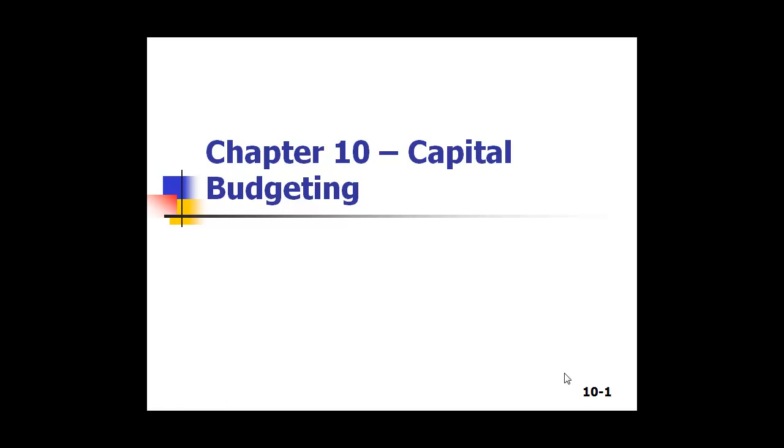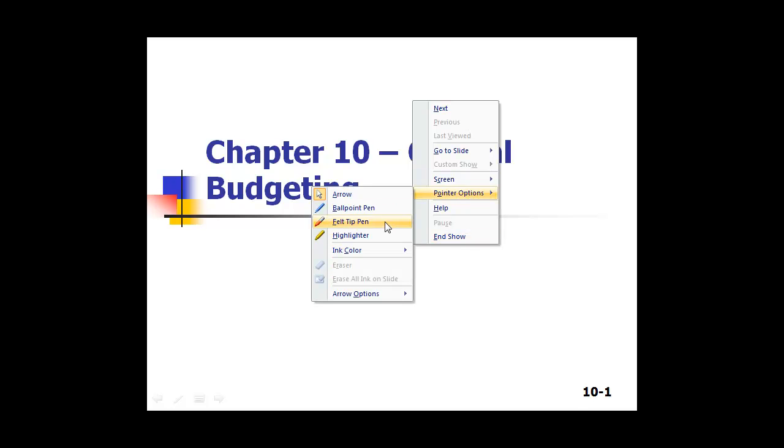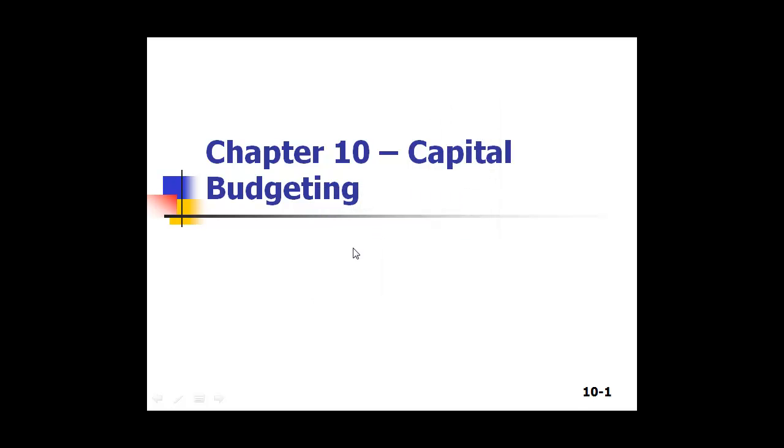So here's a quick question on IRR. Say you invest $100 today, and I don't want anybody shouting out the answer. I just want you to think about it, and then I'll pick on you. So at time zero, you invest $100. And then at the end of year two, you get back 140. Nothing happens in between. Okay.